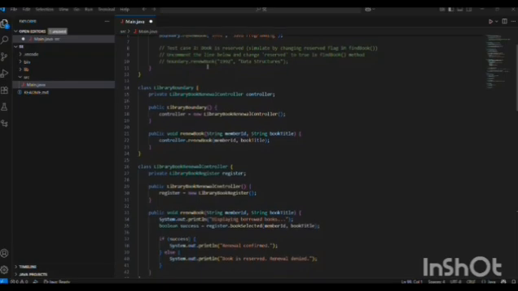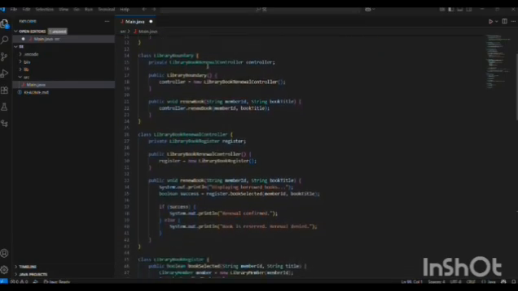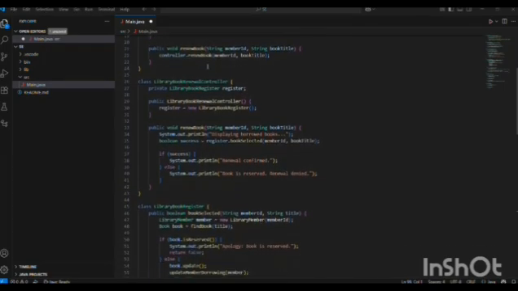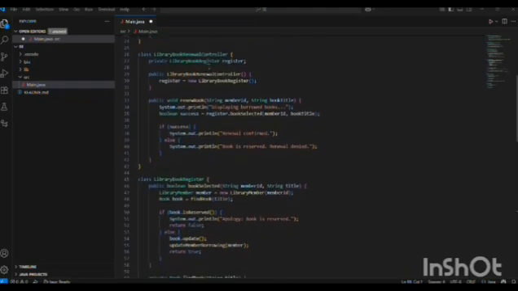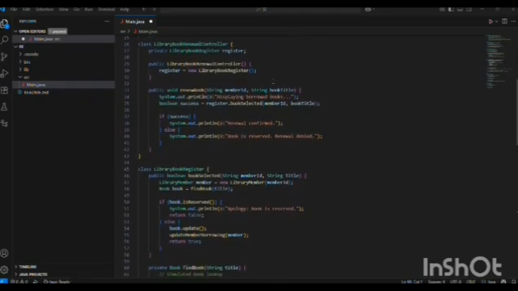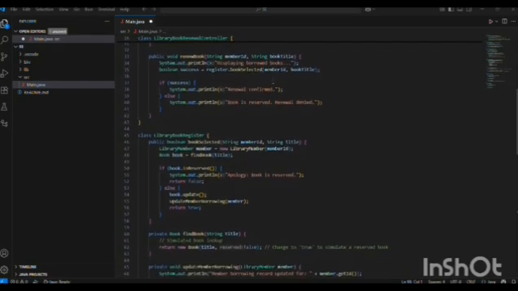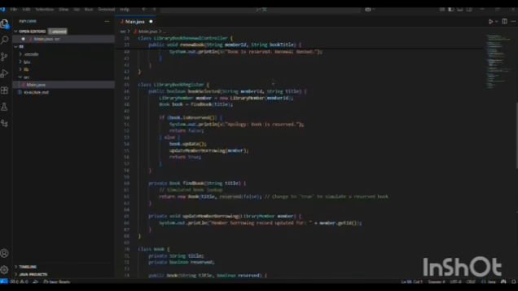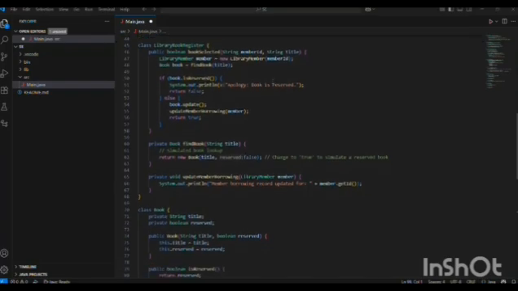The program is library book renewal process. In this program, a library boundary acts as a user interface between the user and the system, and a controller handles the request logic and displays the borrowed books and also processes the selected books for renewal. And here is a register which stimulates finding the book and checks if it is reserved. In case it is reserved, it displays an apology or else it updates.